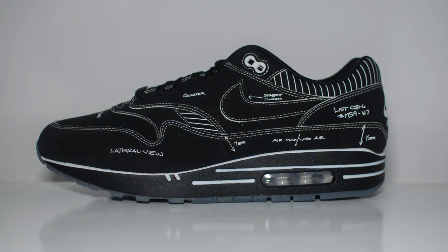Shape-wise and model-wise, obviously it's your standard Air Max 1 silhouette, all in this black Nubuck. Very striking. But what makes it actually striking is because of the white piping and obviously the white text all around the shoe. The whole theme behind the whole Sketch-to-Shelf pack is sort of like Tinker Hatfield who made the Air Max 1 back in the day, and just some of the little details he wrote as he was making the shoe - as you do as a shoe designer, you write it down and say I think this should be that. Who knows if this was actually how it went - there's still rumours about the whole Tinker 3s that there wasn't really ever a sketch with a swoosh on it. But still a sick concept nonetheless.